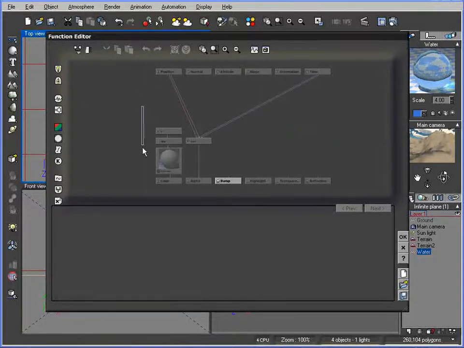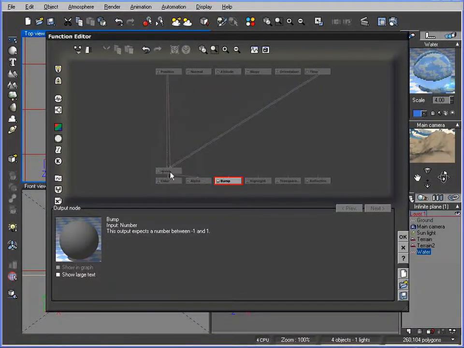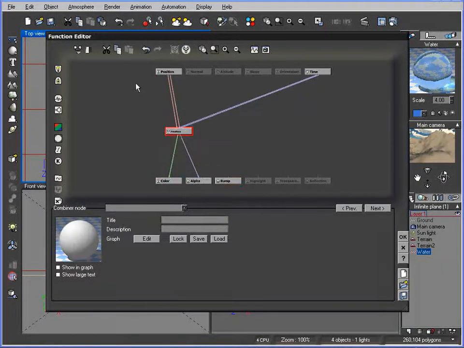And also, let's go ahead and select all of these. We can create a meta node out of that. And we can do a lot with that. You can save meta nodes and use them in other scenes that you've created, so there's a lot of power in that one as well. So we'll exit that.